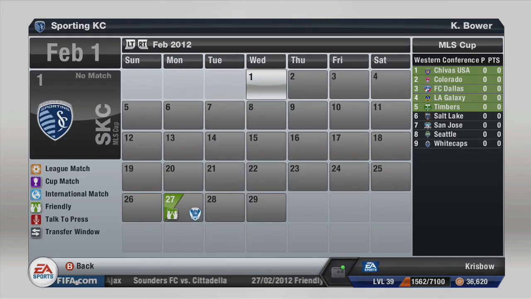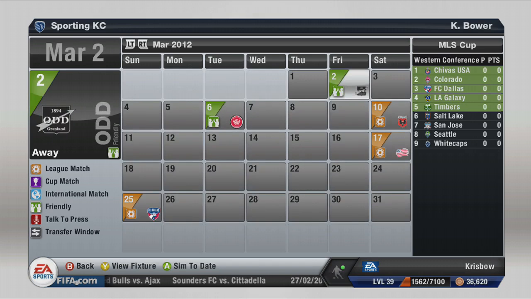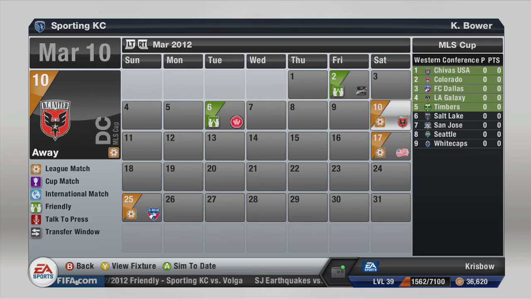Now I know the MLS season starts, obviously, it's not like the Premier League and a lot of the European leagues that start in August, September, and go through to April, May the following year. They start in March. We do have a few friendlies, one against Odd Grenland, and Western Sydney Wanderers there. Our first game of the season is away against DC United on the 10th of March.